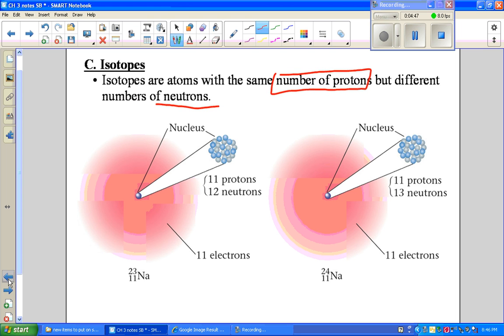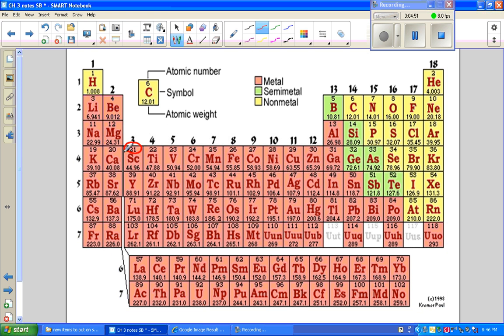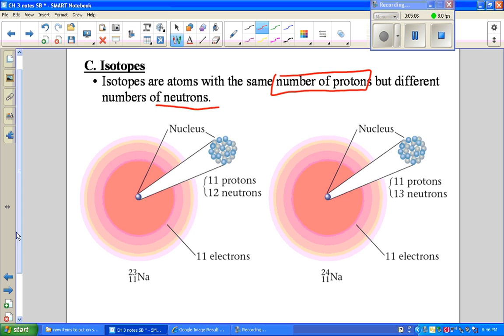So we've talked about in class, where do these numbers come from? The protons, remember, are the atomic numbers, and for the neutrons, we're going to take the mass number rounded and subtract the atomic number. So we've done some work with this, in finding the number of protons, neutrons, and electrons. Now, another thing that we need to take a look at is isotopic notation. So this is a really good diagram here to show you that in our nucleus we have 11 protons and we have 12 neutrons for sodium.